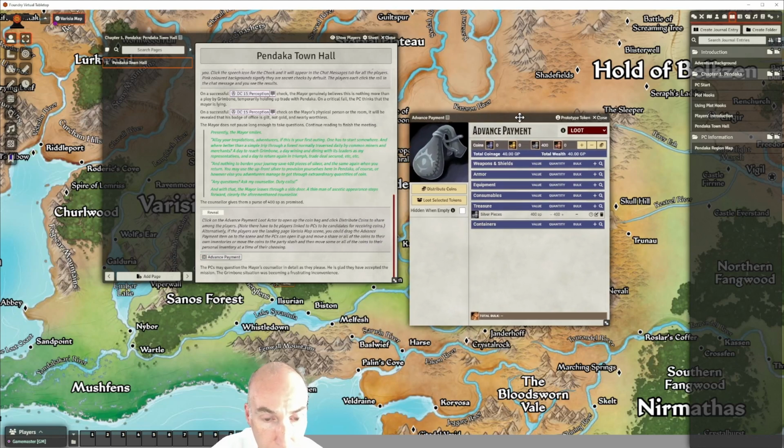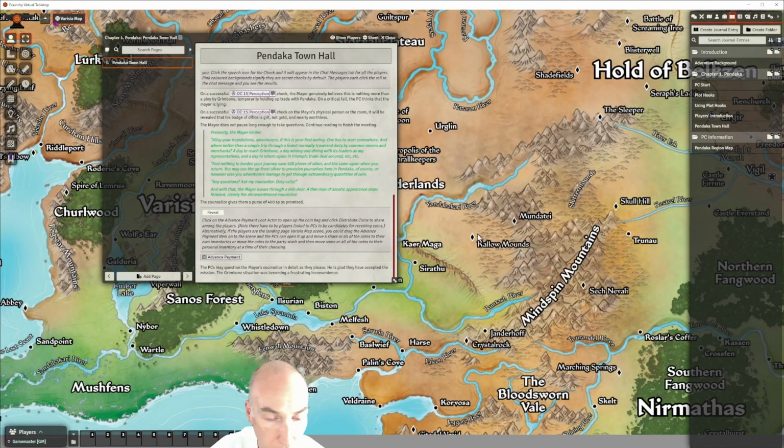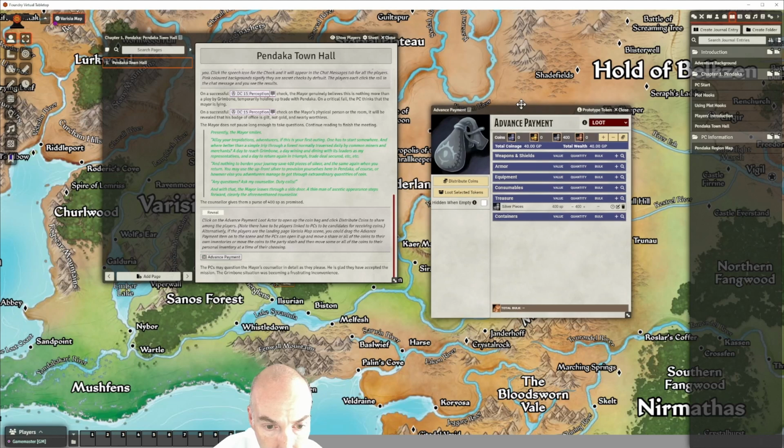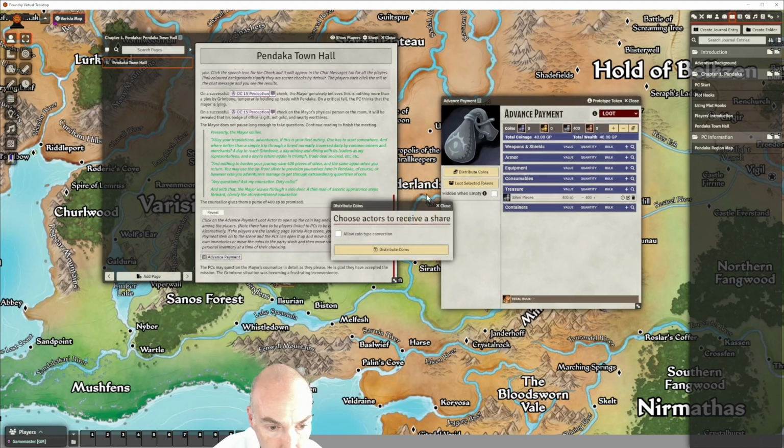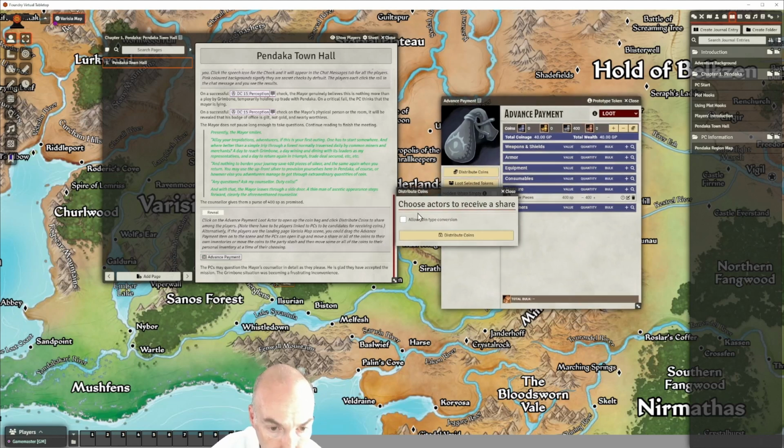So how do we actually deal with this? How do we actually give the players? I showed you the basic system of directly adding coins to their inventories. What's here? So we open up the coin bag and click distribute coins to share among the players. And that's the button there. So you can see there's no actors to receive a share, because you have to link a PC to an actual player.